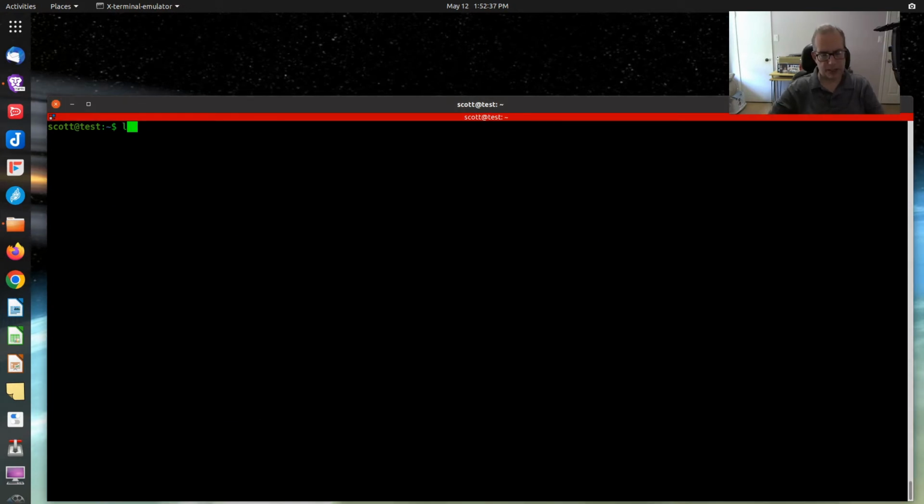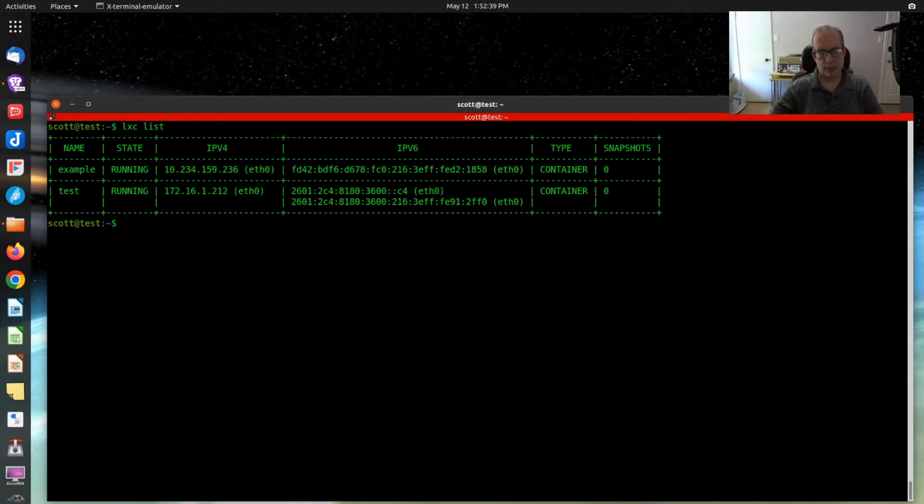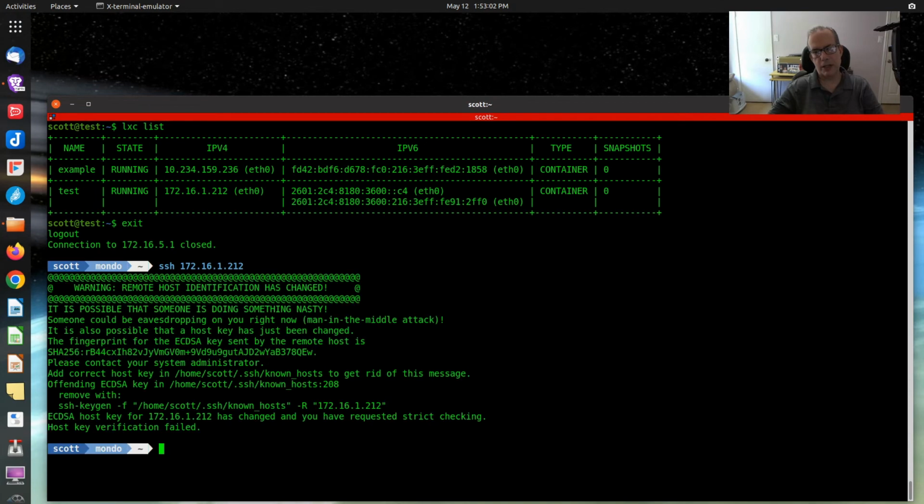So let's do an LXC list. Let's exit out of the LXD server, and let's do an SSH over to 172.16.1.212. And since I have this account locally, which is named Scott, and I have a Scott account on the test server, it should provide me a username and password.